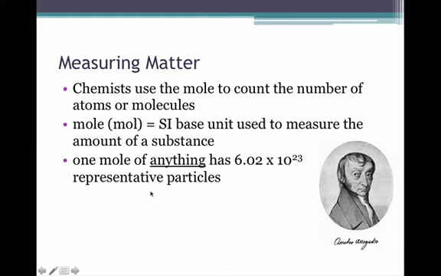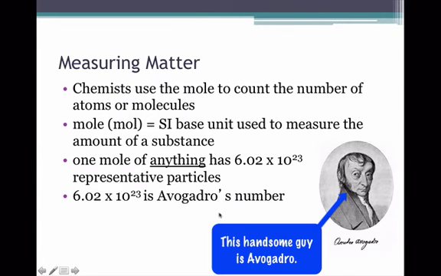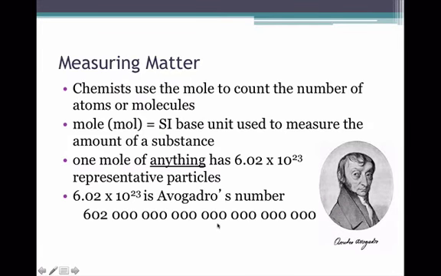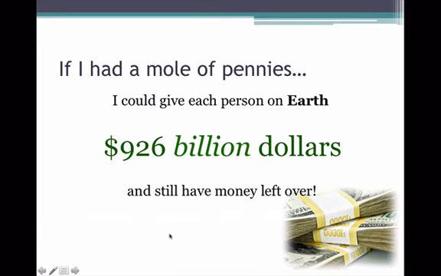So we can talk about having a mole of eggs, a mole of pennies, a mole of anything, a mole of people, a mole of stars. Anytime you say mole, all you mean is that we have 6.02 times 10 to the 23rd of them. That's also referred to as Avogadro's number, so you'll see it called the mole or Avogadro's number. They're both the same thing. And if we were to write it out, not in scientific notation, this is how long it would be. This is a pretty big number that we're working with here.